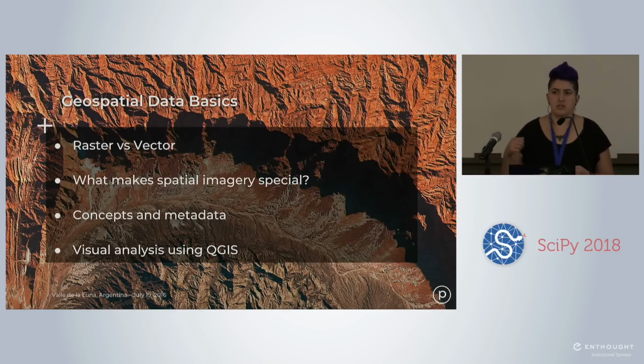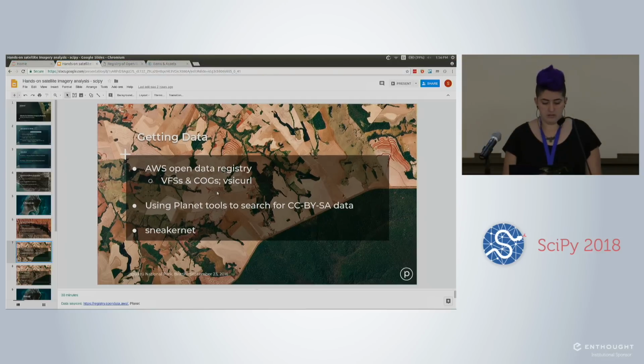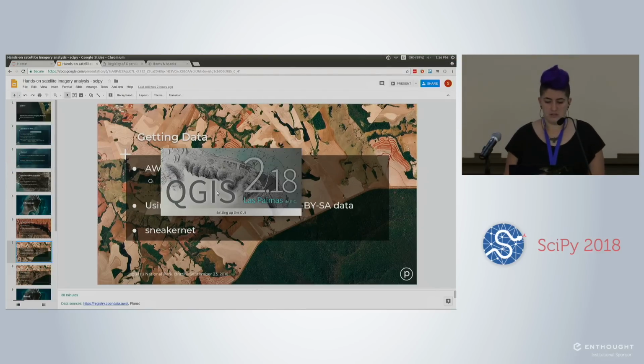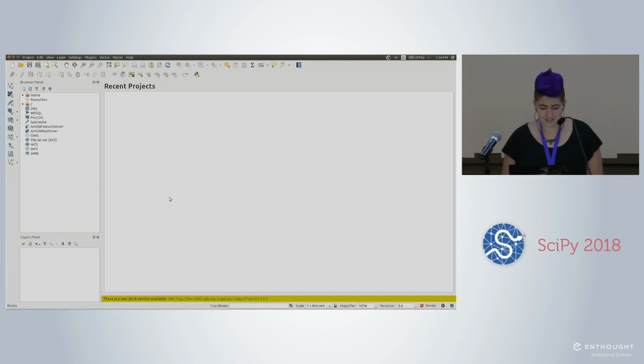And when I get you guys using the Python notebooks, we're going to mess with that metadata to learn more about the information in the image. So I wanted to get everybody looking at an image using QGIS. So let's see if this actually works. If you've got data of any kind from that demo directory on your laptop, you should be good to go. We're going to open that QGIS thing that you guys installed, and we're just going to take a visual look at some of this data. And we're going to see if my QGIS works because I haven't opened it in a couple weeks, and I downloaded an update for it. Okay, it works. Cool.